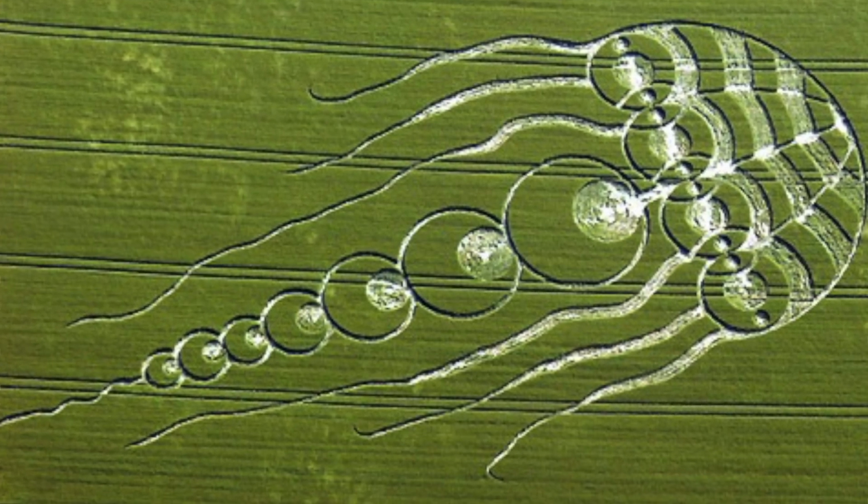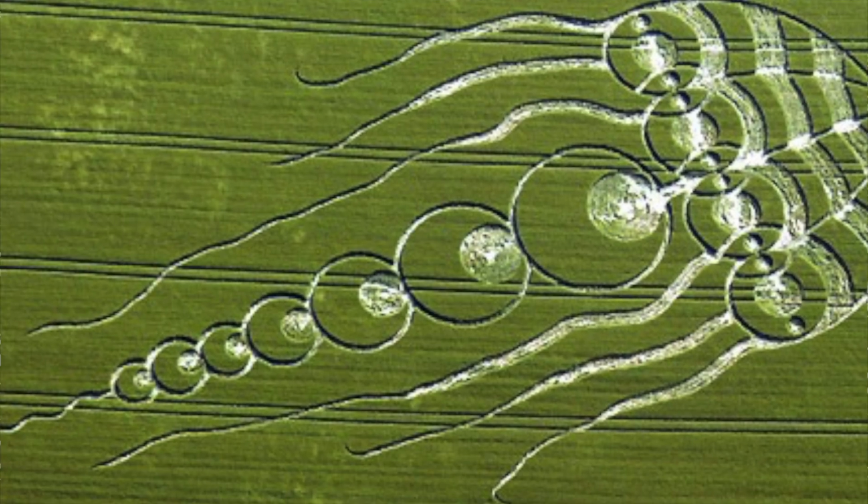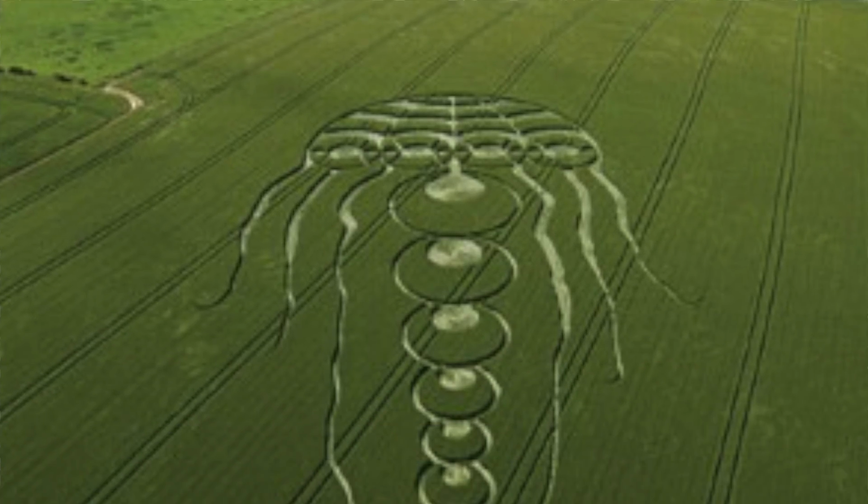supposedly represent. The next crop circle that we are going to be looking at is a little bit different. So this is a gigantic Portuguese man of war jellyfish that appeared near Keemsted Coombs in Oxfordshire, England. So this one is huge. Once again, it is 600 feet long. This one was very popular in the press when it appeared just because it was so enigmatic and sort of so random. It's just this huge, gigantic jellyfish composed again of these very geometrical shapes and circles. Very, very strange. Appeared out of nowhere.